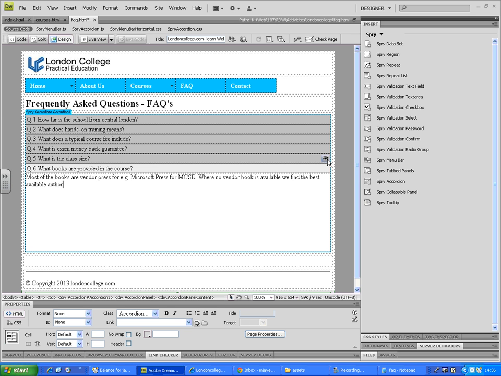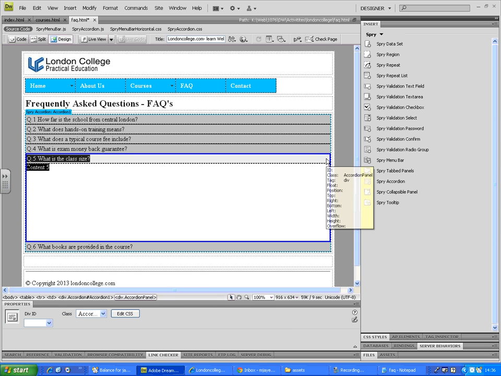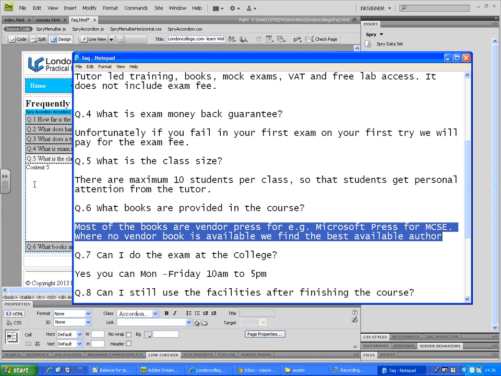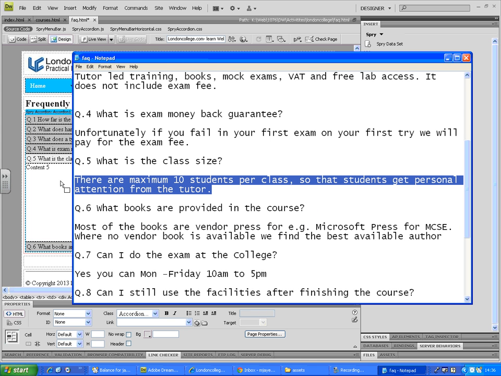Now this is also a similar concept. We have done this earlier in the tab navigation. You simply click on the eye for number 5 and it opens the contents panel for that particular label. Okay, you simply select the content 5 text and replace it with your answer.